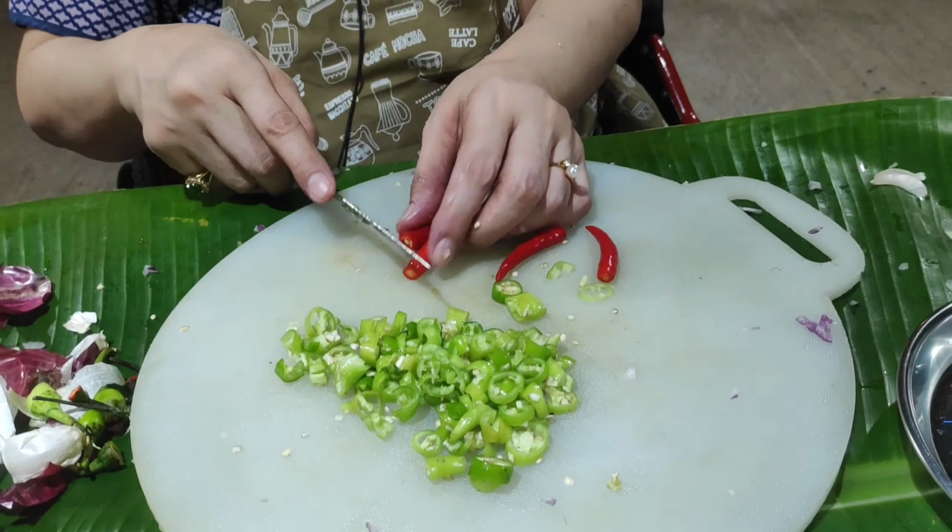So first, let's cut our salmon into slices. So look at that guys, napaka-fresh ng ating salmon. It's so fresh.